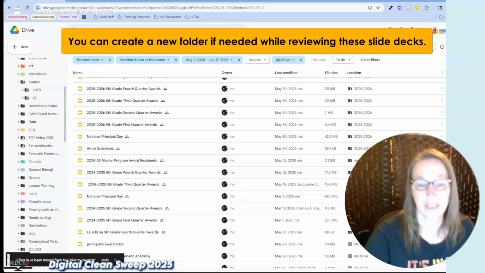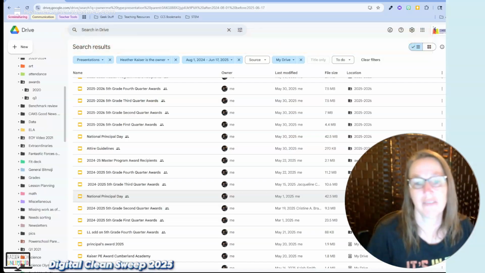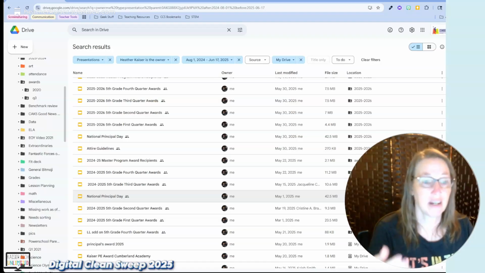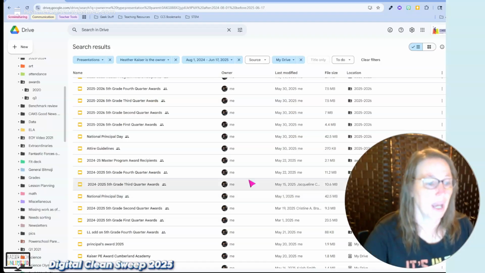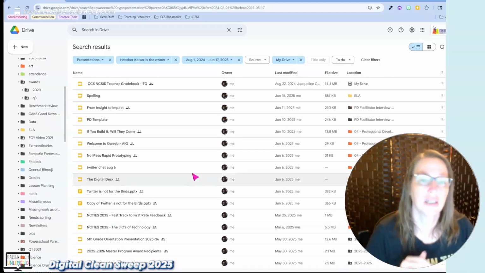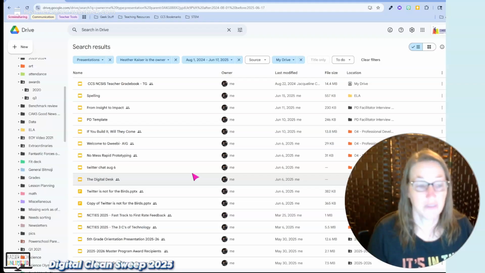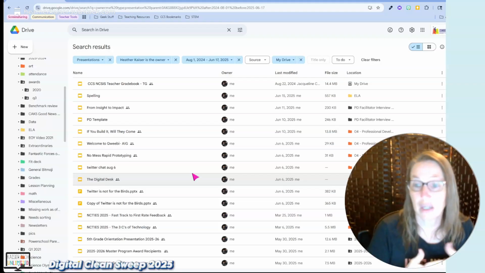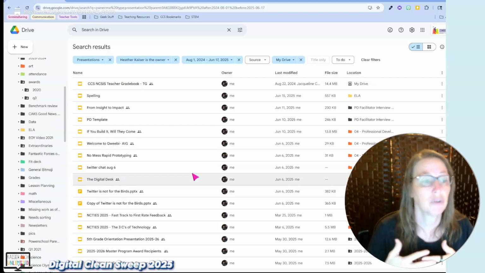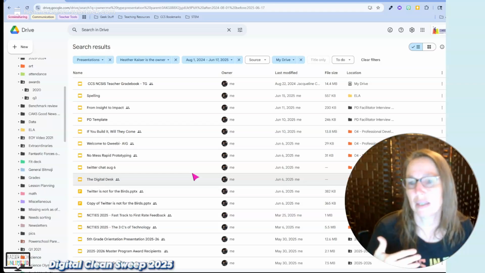So my goal right now is simply to not have anything just at my very top level. I like to have everything organized in folders. All of my presentations are named at this point. And the other thing I can be doing as I'm scanning through is just seeing, are there any presentations that I just feel like should be deleted, that I don't need to be able to come back to, or I never really all the way used, and I can clean these out.